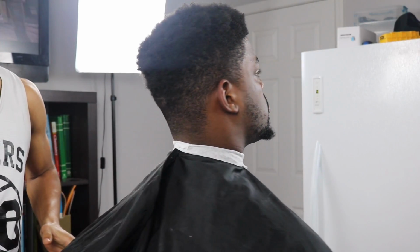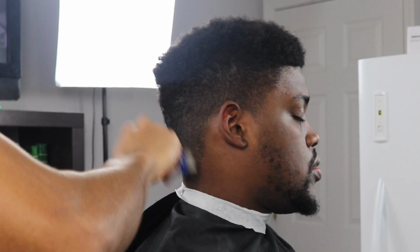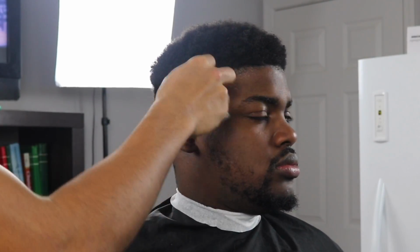You guys already know we're back at it again with another haircut tutorial. In this haircut tutorial, we are going to be doing a mid-bald fade with a sponge top at the end. But right here, all we're doing is just brushing down the hair, trying to get all the hair to lay down nice and neat for when we set our guidelines.